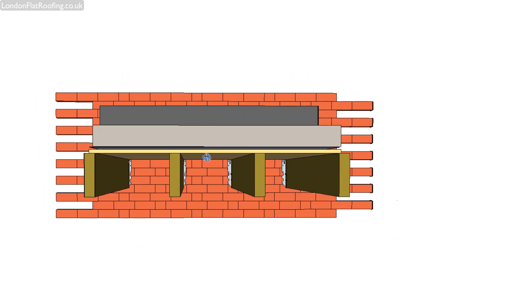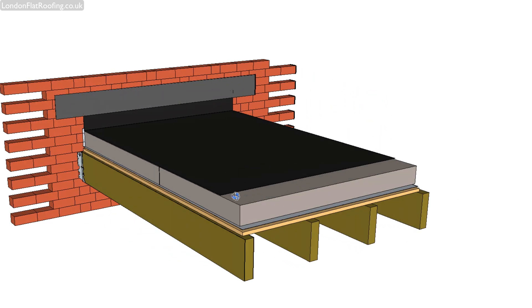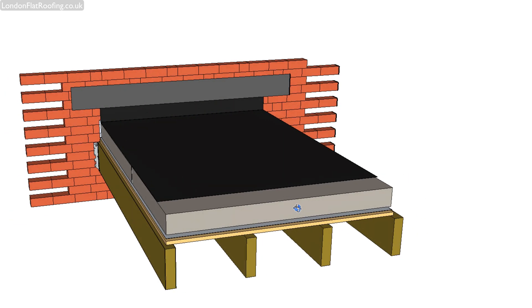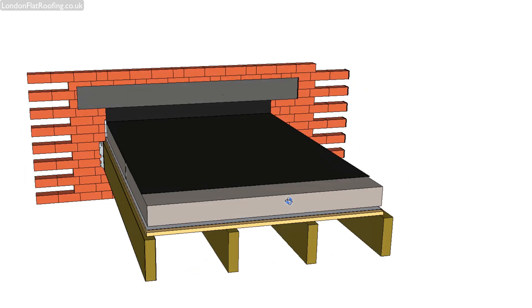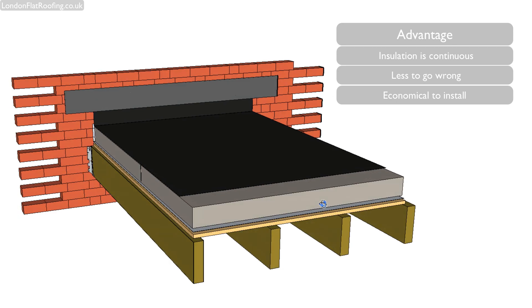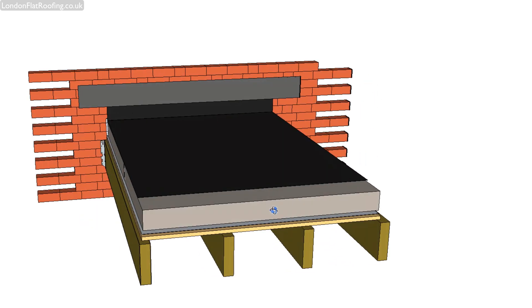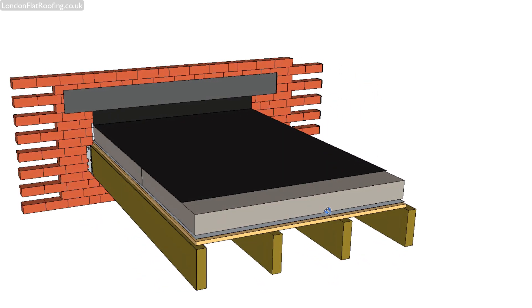You'll see that there is no ventilation between the joists — there's no need for this. It's a very easy structure to put together. The advantages of this kind of warm roof are that the quilt is continuous, so you don't get as much thermal bridging. Another advantage is that the cost of installation is cheaper because all the work can be carried out from the top.